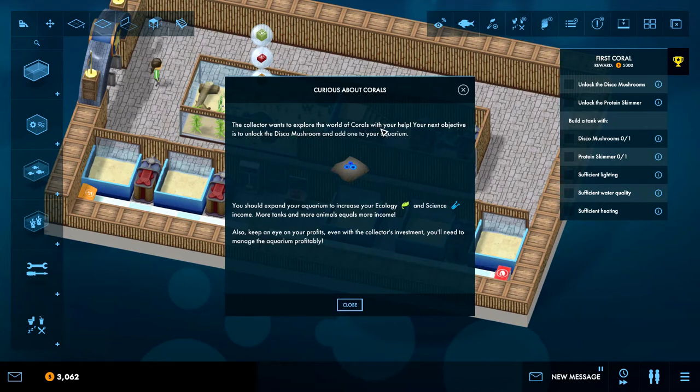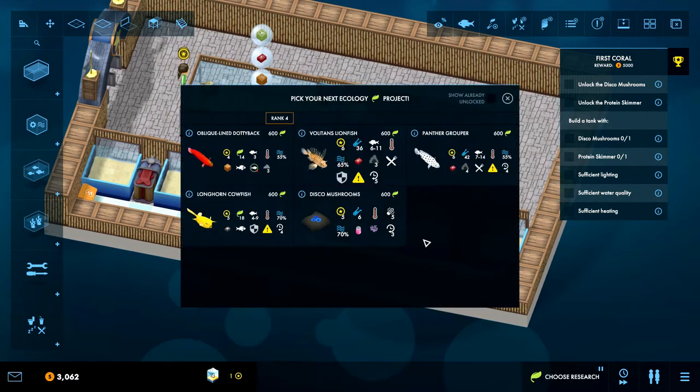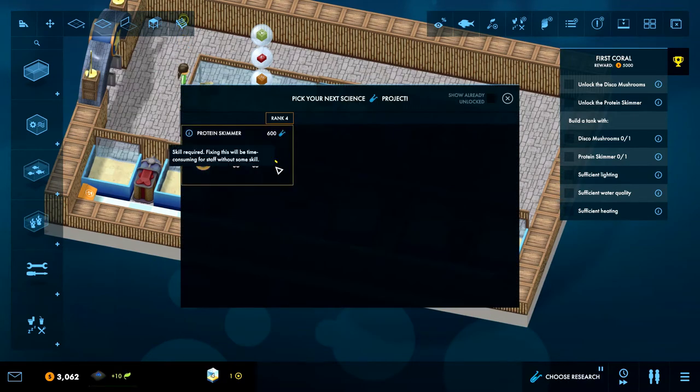Collector wants to explore the world of corals with your help. Your next objective is to unlock the disco mushroom and add one to your aquarium. You should expand your aquarium to increase your ecology and science income. More tanks and more animals equals more income. Keep an eye on the profits. Blah blah blah. Yep. So we've got to unlock the disco mushrooms, which, yeah, let's just go straight for that.